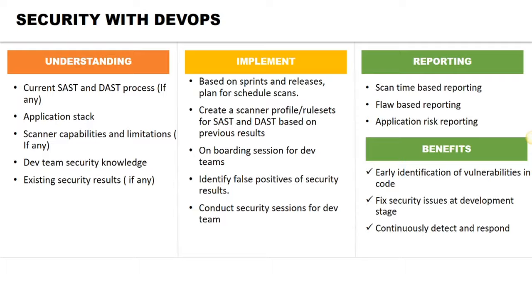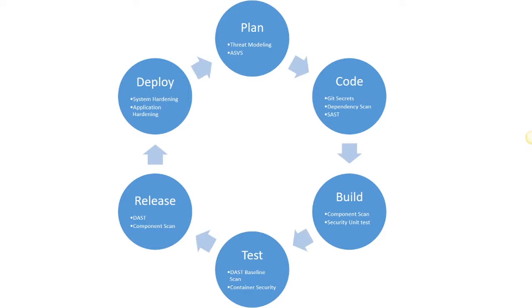Moving next, this is the ideal SDLC life cycle. Again, this varies from company to company, project to project, and the applicability is based on the project need, PA data, and other factors. But ideally, this is the ideal way I'm looking at. So the phases are plan, code, build, test, release, and deploy. You could add one more phase called operate also, but I'm not adding operate, as it would take a bit lengthier to talk about. So I only added six of them here.